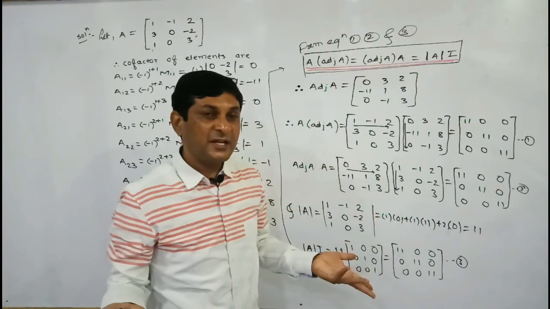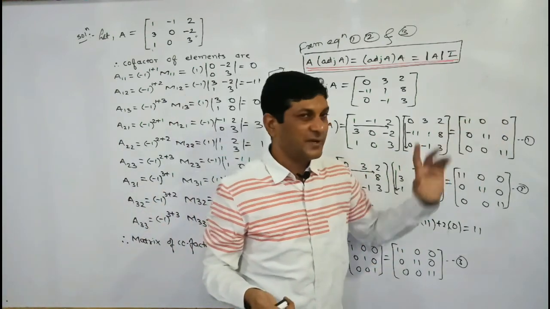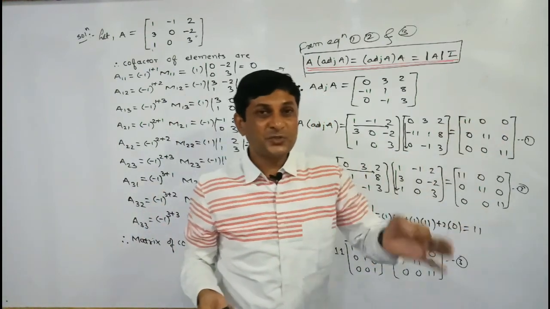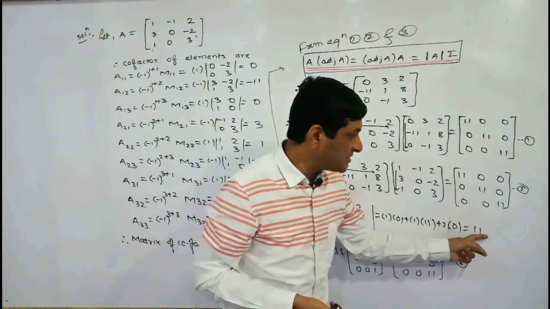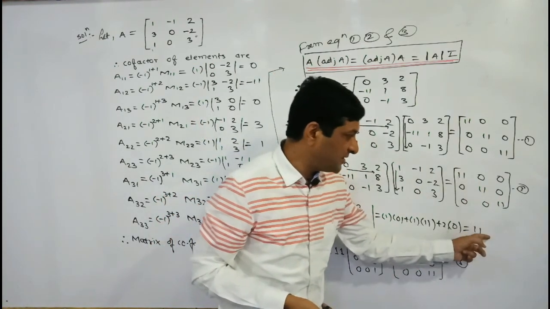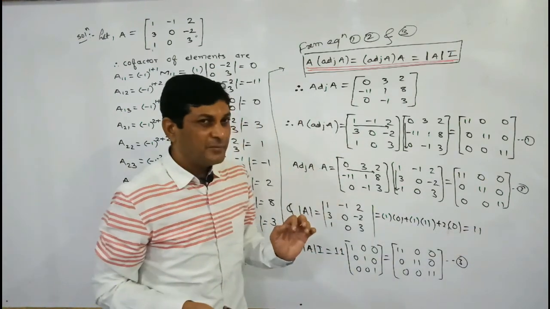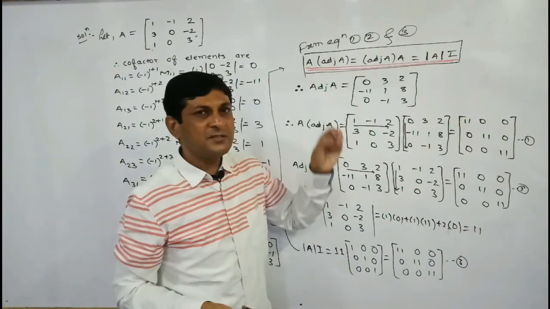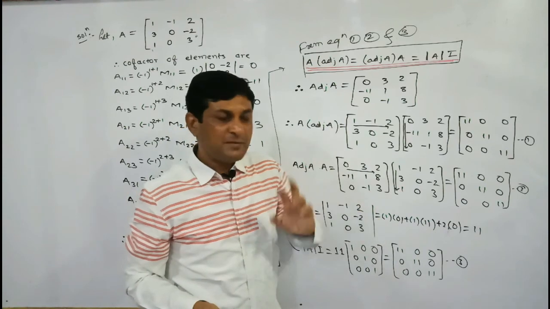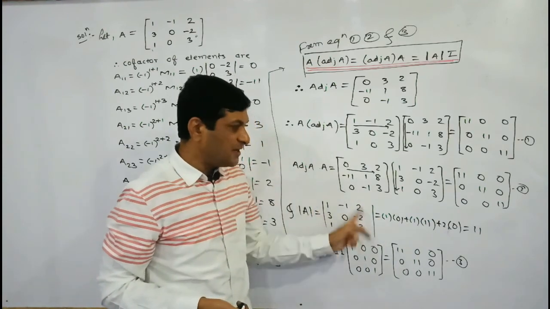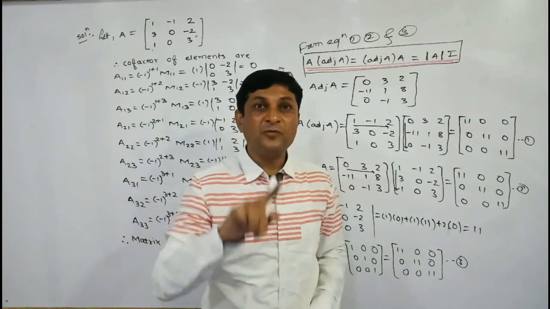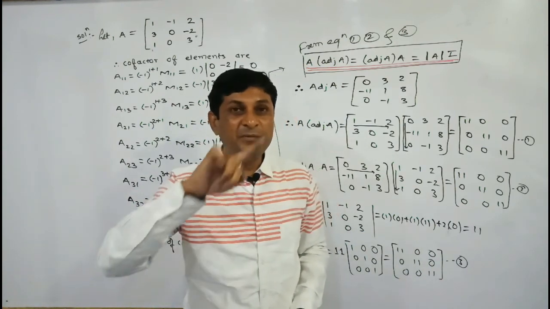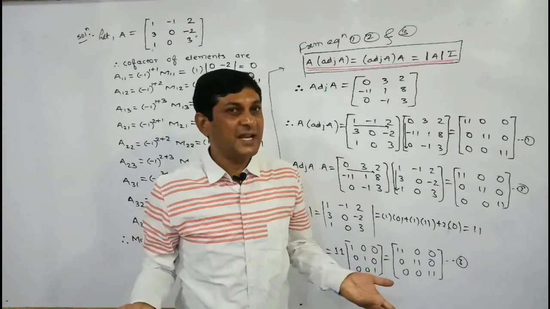Now we know that non-diagonal element is 0, so what remains? Just to find out value of diagonal element, and we have seen that value of this diagonal element 11 is nothing but value of what? Determinant. Means to find out this multiplication, just simply whatever may be the matrix A is given to us, find out its determinant, and whatever may be the value of determinant we are getting will be what? Diagonal element of that scalar matrix.